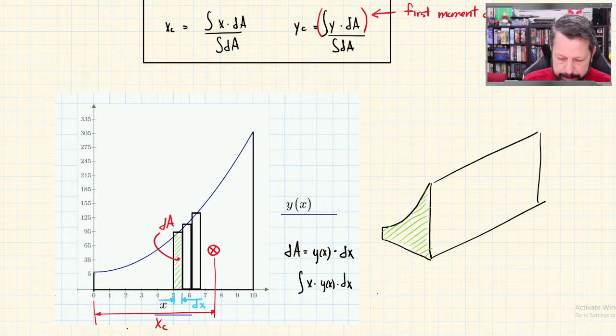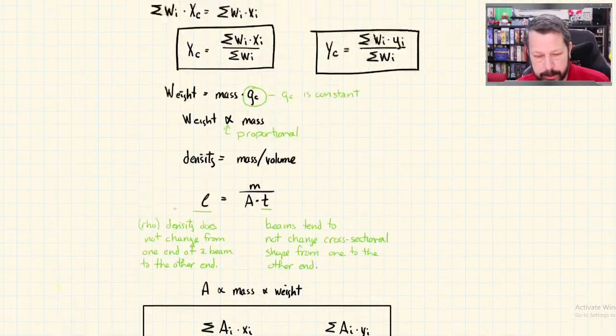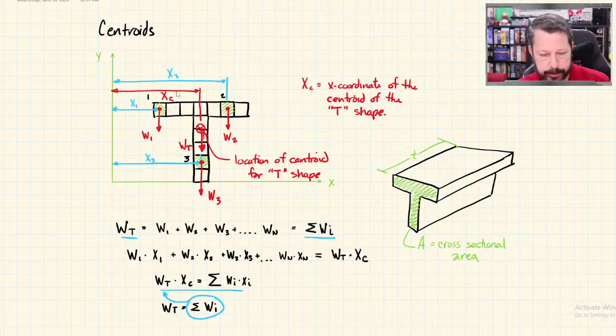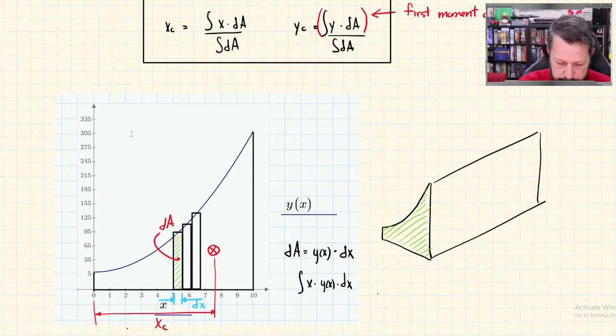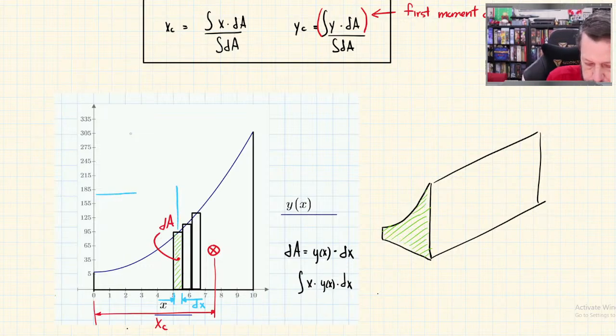Before we go to MathCAD, let me make sure we understand what the x is. So x is just like it was up here, x1, x2, x3. It's the distance from my little element, the little green element, to my reference axis. In this case, I'm doing the y-axis because I want to measure in the x direction. So x is from the center of my strip, my element, over to my reference axis, which is x equals 0, the y-axis. That is x. That's that x.